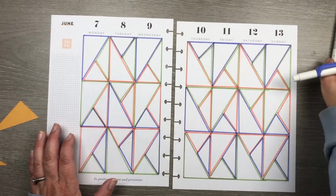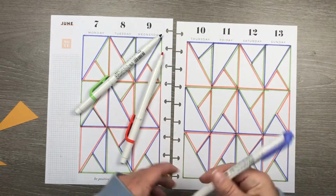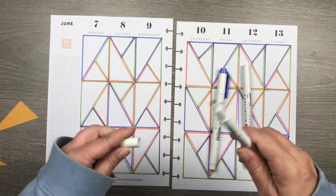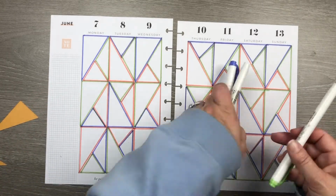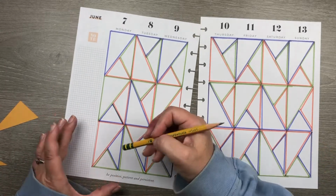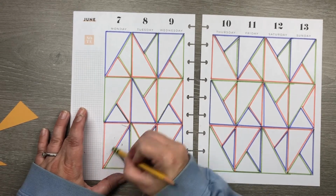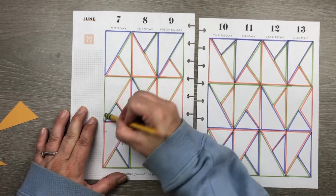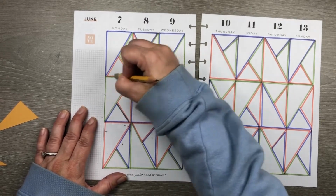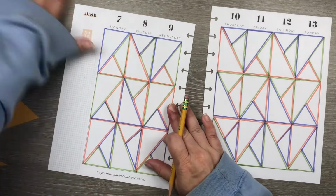Okay, so that took for stinking ever. Oh my goodness, I very much underestimated how long that was going to take to do, and I'm not even sure it was worth it, but I've done it now. So what I'm going to do is then go back in and erase the pencil lines, just because I think the color might be a little more vibrant if I do that. So that's my next step.